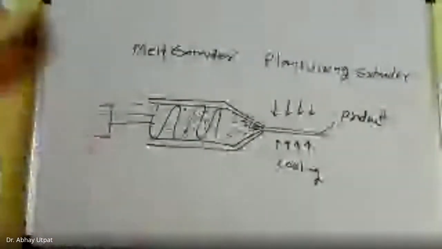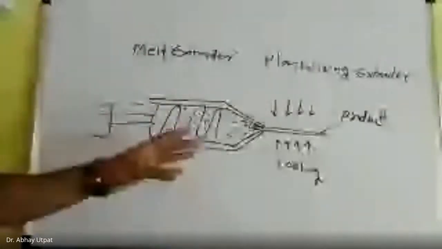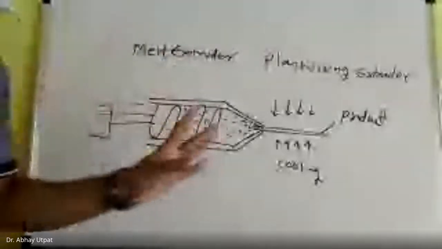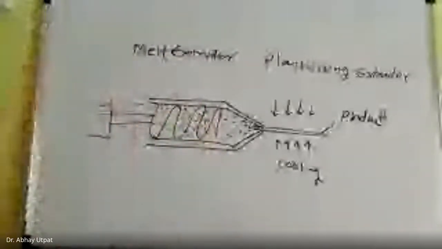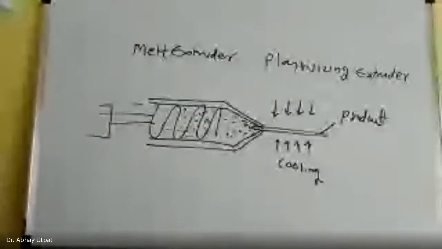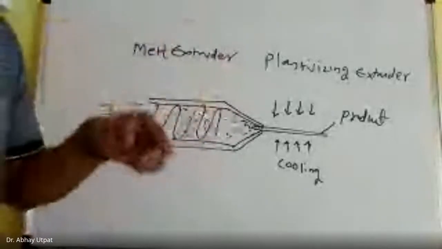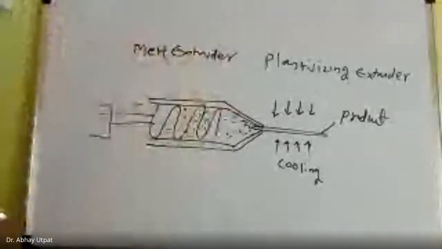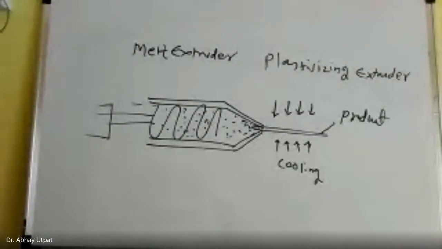I will tell now. In injection molding, cooling of the component takes place inside the mold by water and there is no contact of coolant with the product. This is the important statement. There is no contact of coolant with the product because coolant is circulated in the mold just for cooling the mold, and cooling is carried out by the chilling effect of the mold. I repeat, in injection molding, cooling is carried out by the chilling effect of the mold, and the molds are chilled by using water circulation. So there is no direct contact of water with the product.